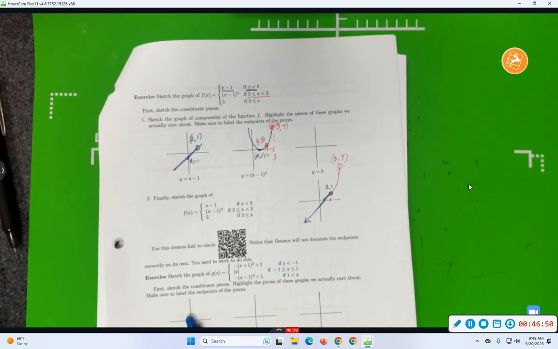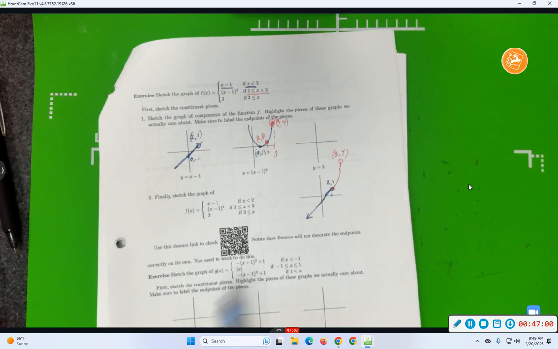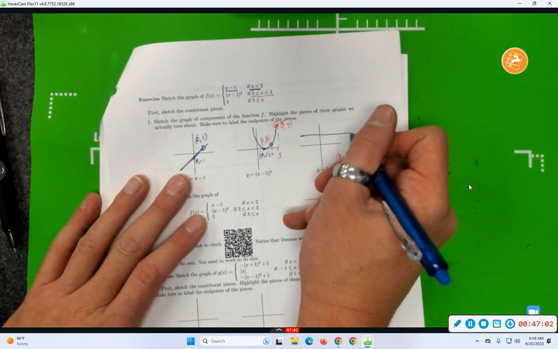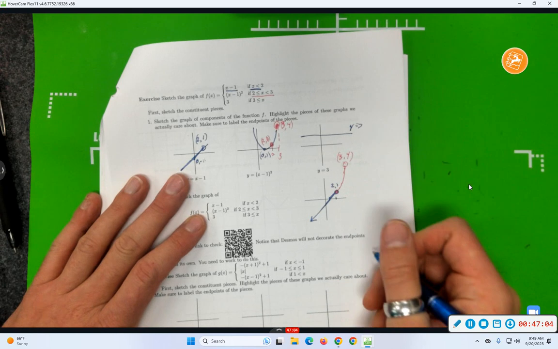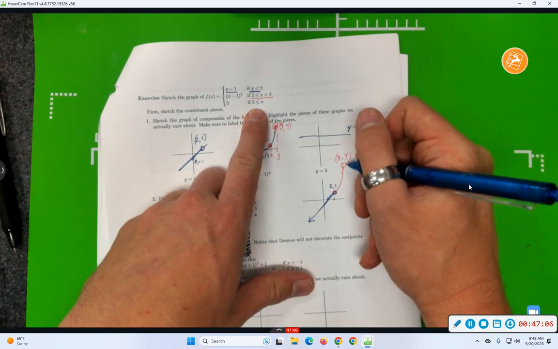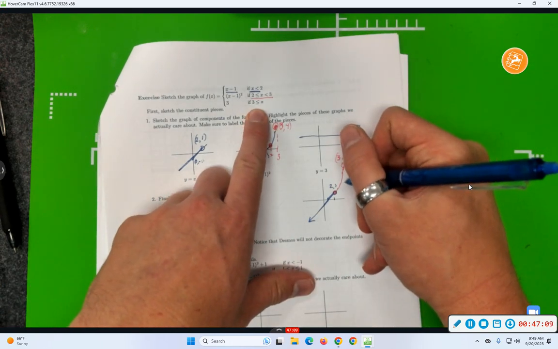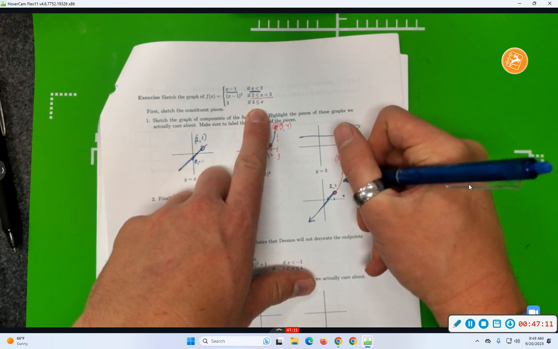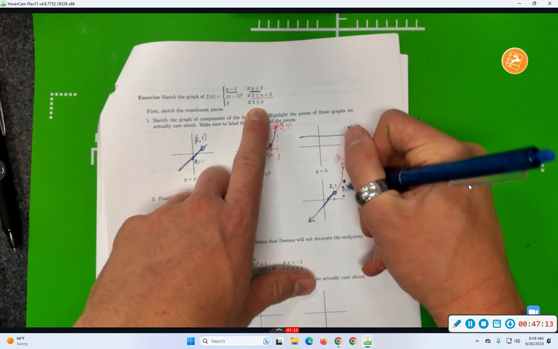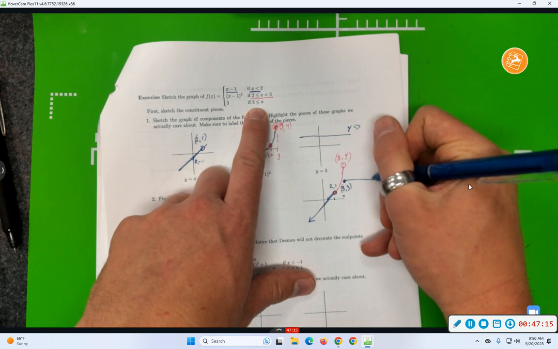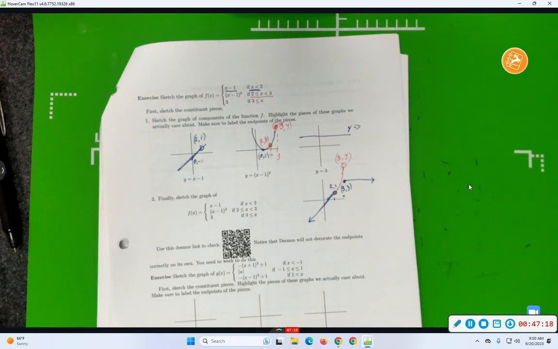So far, so good. What does the graph of y equals 3 look like? Horizontal line, y equals 3. There's nothing more to describe it. It is the line y equals 3. So as soon as x is bigger than or equal to 3, you will only see y values of 3. That feel pretty okay? Nice.